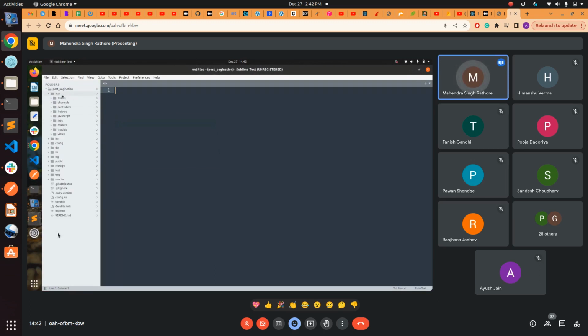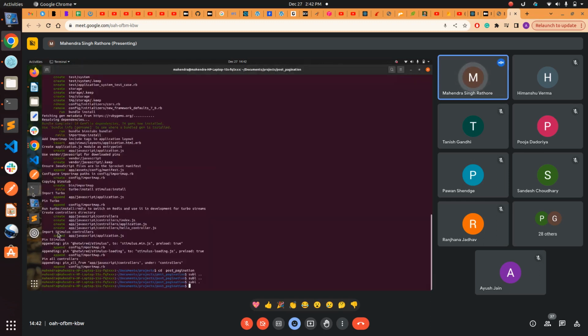So we have the application. Right now we don't have any controller, any view, any model. For the explanation of pagination, and for the faster view, I'm using scaffolding here. I guess you are all aware of scaffold, so no need for explanation regarding that. If you have any issue regarding that, you can connect with me later.